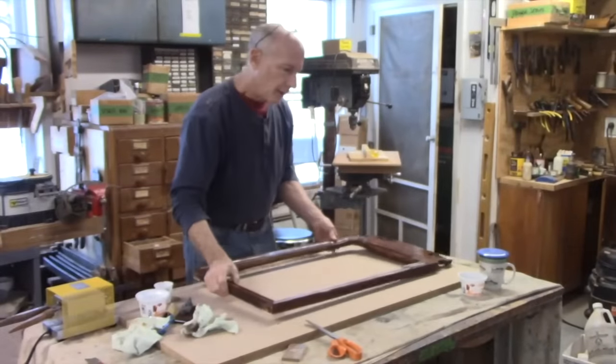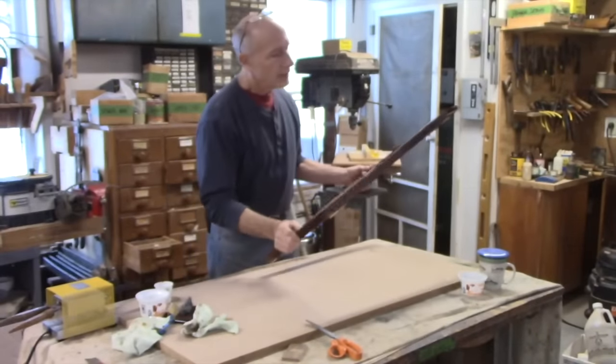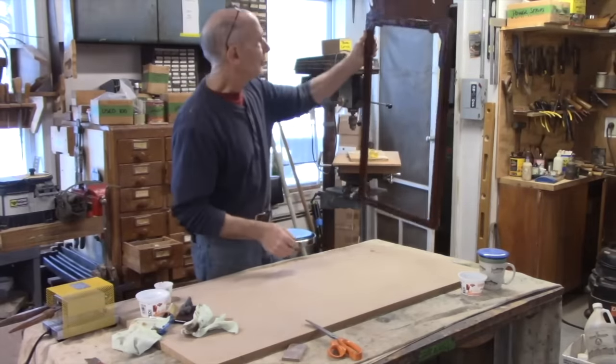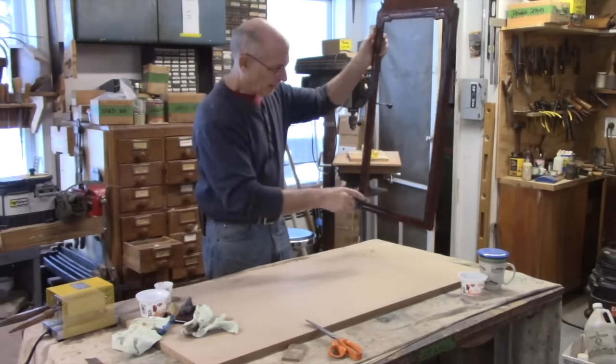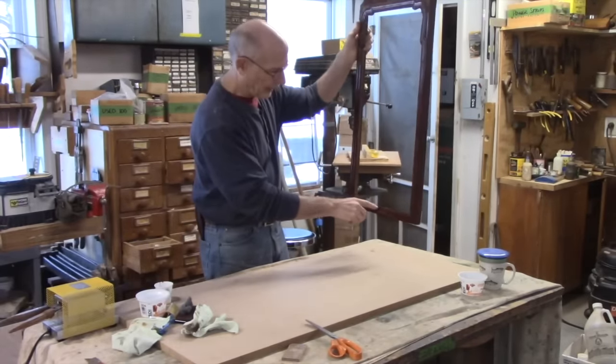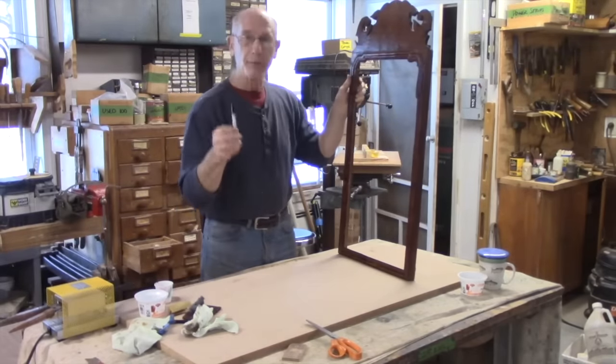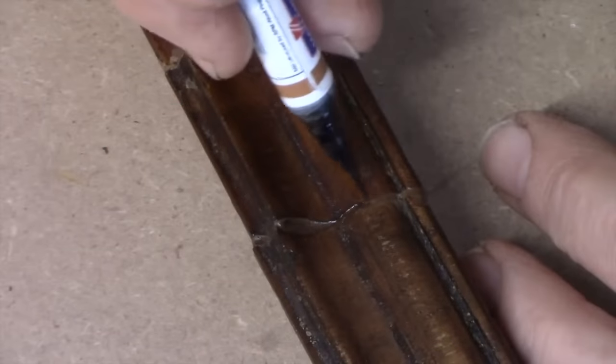All right, the cracks look good. The wax I used is a pretty good neutral color. As I hold this up and kind of look at it though, I see some places where the wax looks a little light, so I'll use a fine grain marker like this one to touch them up a bit, just in some areas.